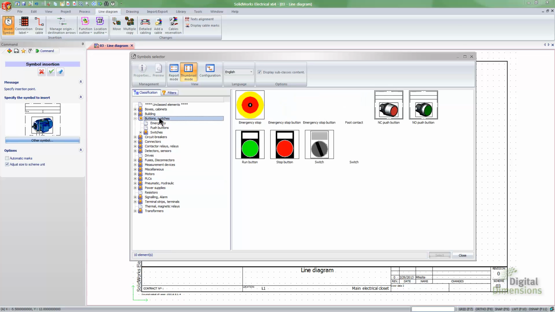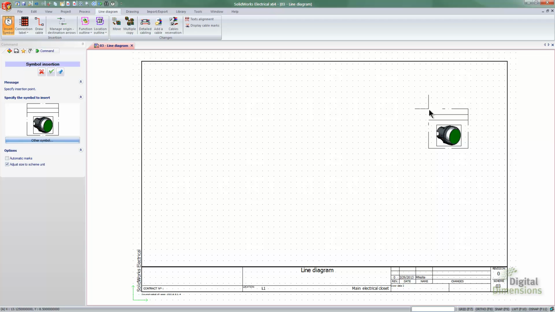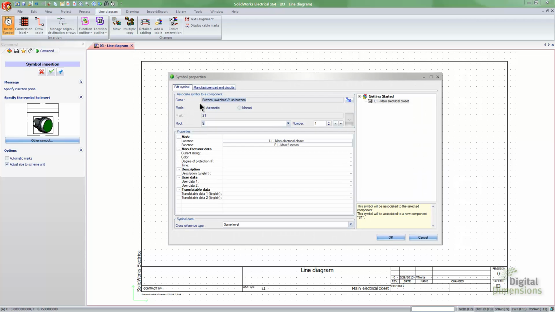We've got lots of different classifications. I'm going to start out with a simple button here. So I'm going to go and grab a normally open push button, go and double click on it, and I'm just going to put this off to the left here. And again, we're just kind of grouping or categorizing all of our parts. So we've got a push button to automatically assign the component number as S1, and it's also going into the location one. So I can also change that as well.